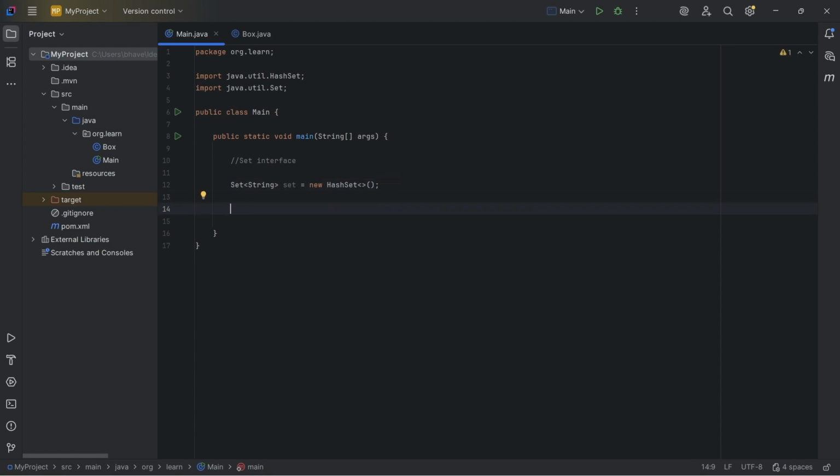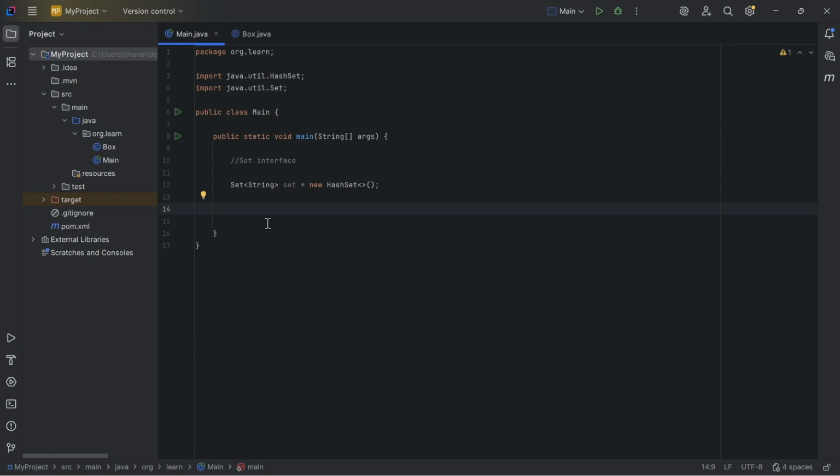Okay, so we have created one object of the HashSet, and we know the properties of HashSet: no duplicates are allowed, and it follows the hashing algorithm, and that's why it is faster in performance. And the two major points, it does not provide ordering and sorting both.